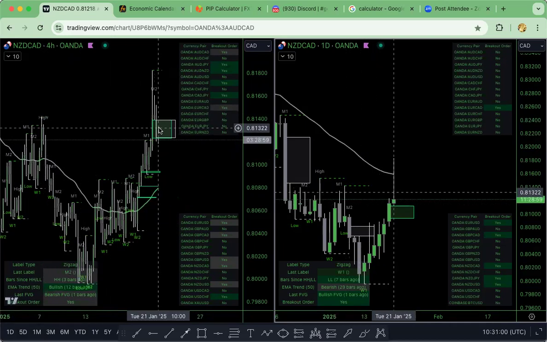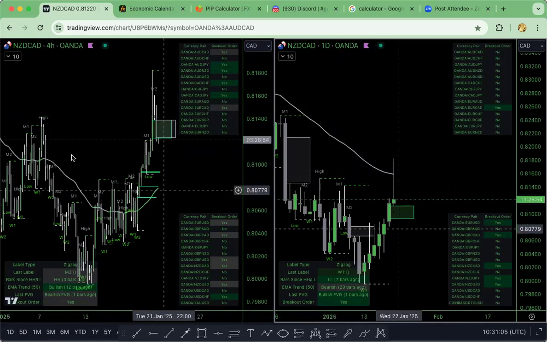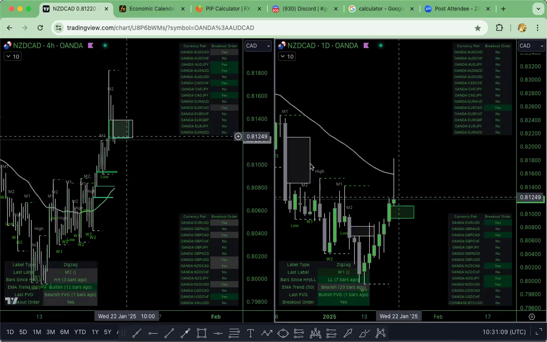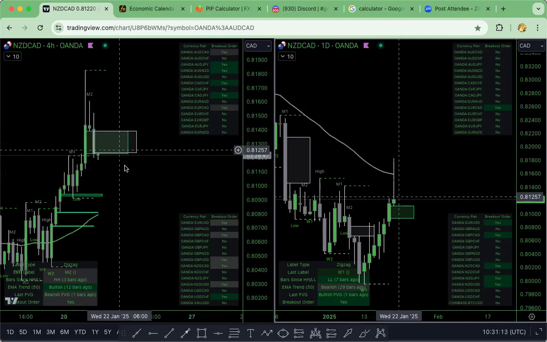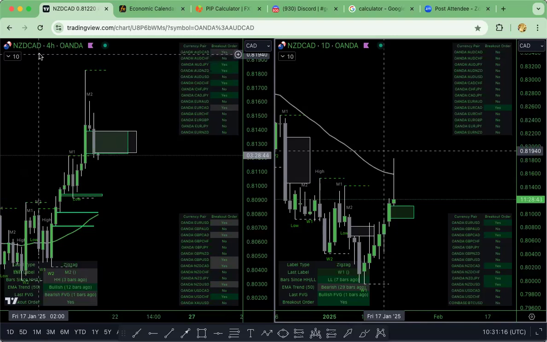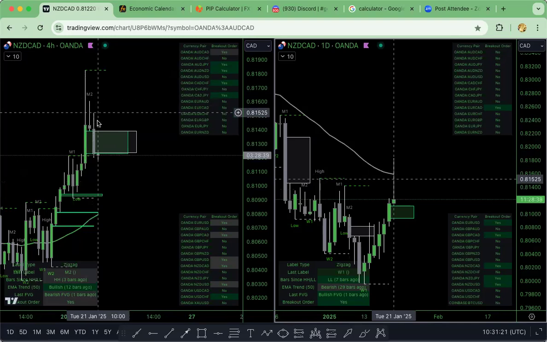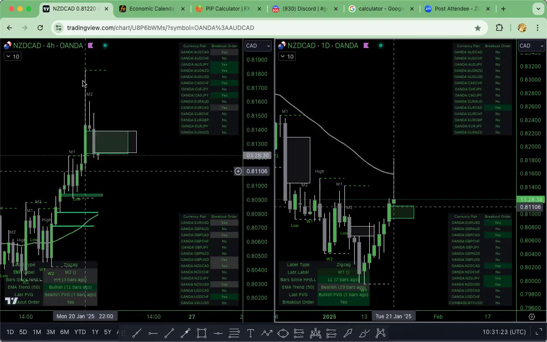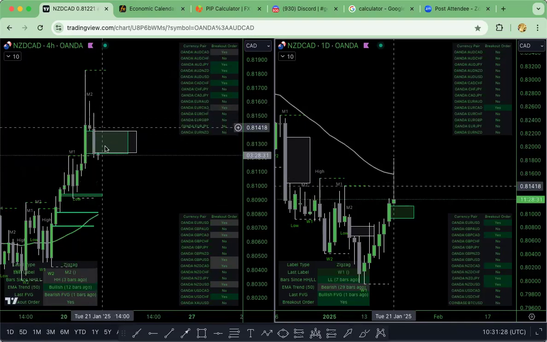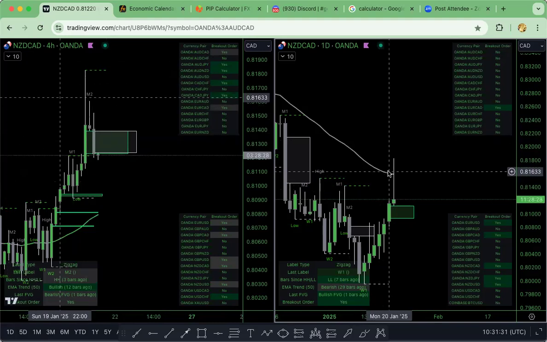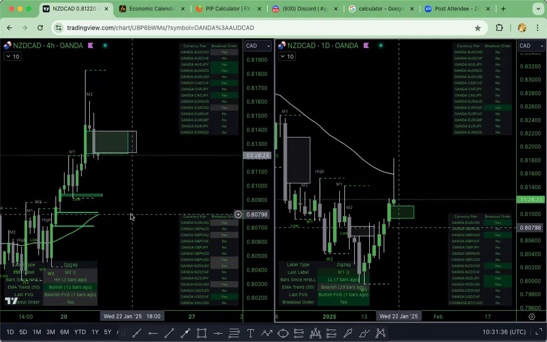Usually this happens after they've grabbed liquidity. Look, daily liquidity, liquidity on the 4 hour as well. We can even see, which is pretty much the same as this daily. And then what happens after they've grabbed that liquidity, it's a good sign to tell you what's happening here. So if we do start to see CAD news, if CAD news is positive, as far as I've seen from news, this should basically make price sell back down. If it's negative, then price will buy back up again. So isn't it ironic that it's starting to do this with a lot of the CADs after it swept liquidity from Asia into London, and now before CAD news, it's telling you they're starting to place orders for possible sells.